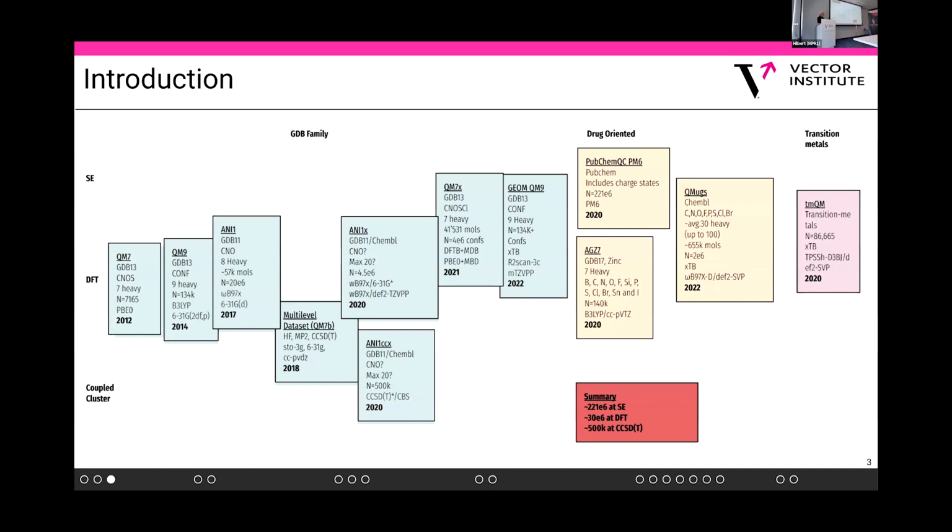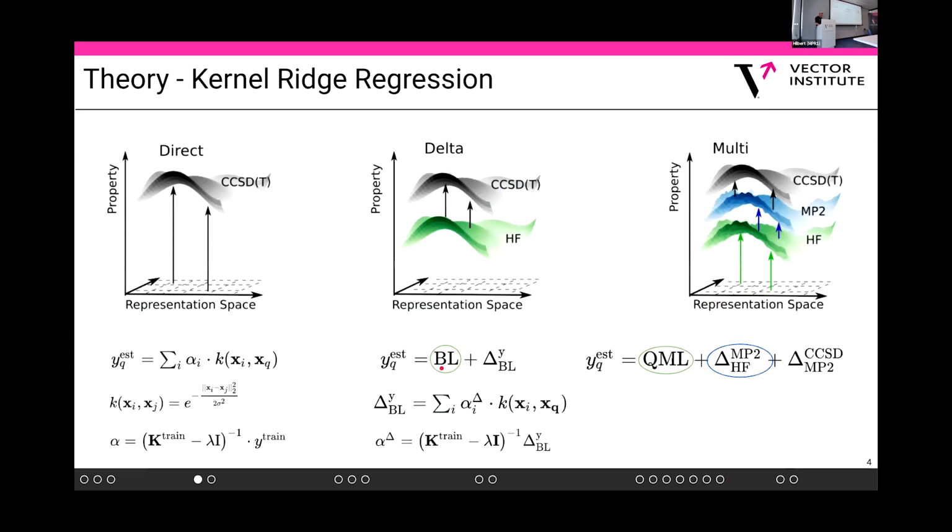This is a summary. It's not complete, but it's just a summary of different data sets. You see some empirical, DFT and coupled cluster in 3 different families, and they're ordered according to the publication time. I mainly focus on this QM9 data set and the multi-level one. And also others. And here in the summary, you can see we have a lot of semi-empirical data. We have also many DFT data, which is basically a workhorse in machine learning quantum chemistry. So it's basically giving the data where we train our models on. But we don't have a lot of coupled cluster data.